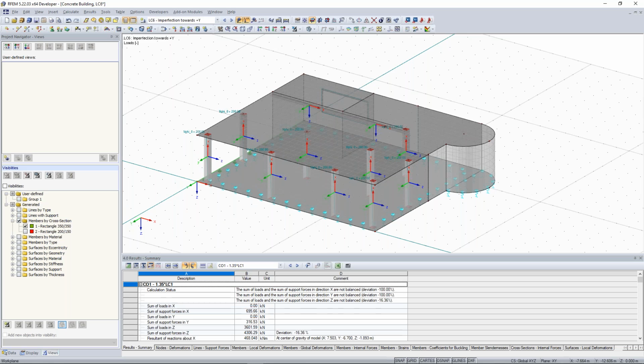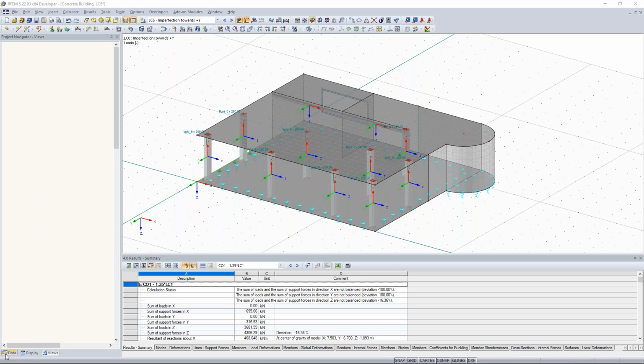There's an interesting question, Daniel. Someone is asking, are there some modules for physical non-linearity, like concrete, for example, to calculate structure with a difference between tension and compression material characteristics? Yeah, that's possible.